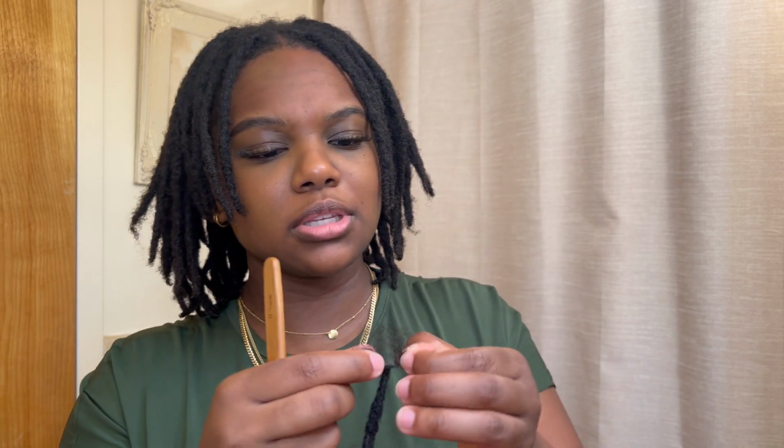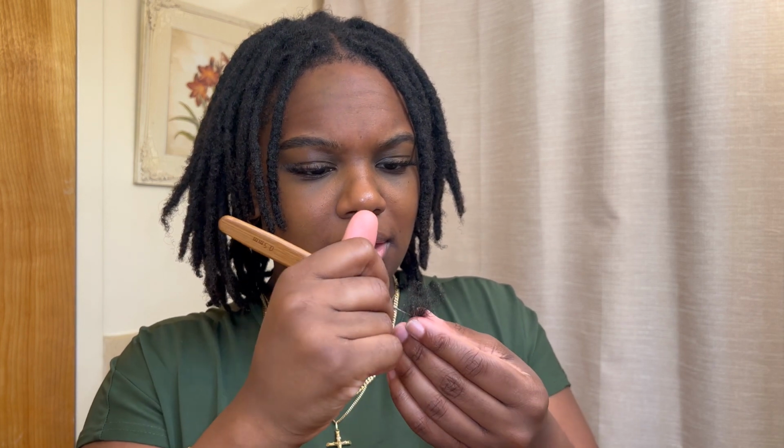as much of this lint as I can. There's so much lint in this lock. If you have a lot of lint in your locks, what do you guys do to get it out? I've seen a few videos where people actually just dye their locks, because when they do that, it dyes the lint, and I'm like, okay, that's good for cosmetic purposes, but it doesn't actually get the lint out. And I also don't want to have to dye my hair in order to make this lint not visible.